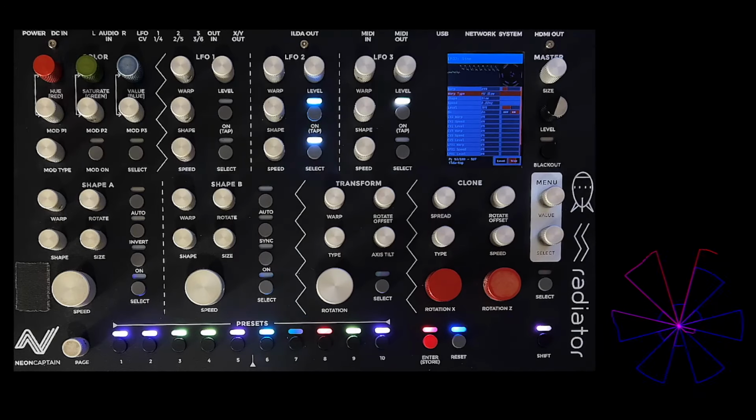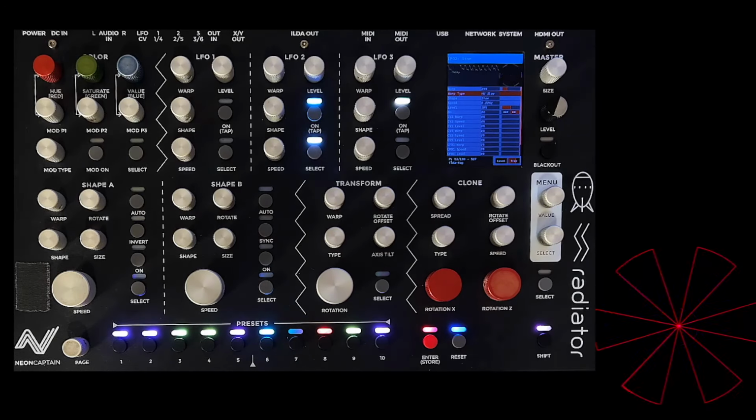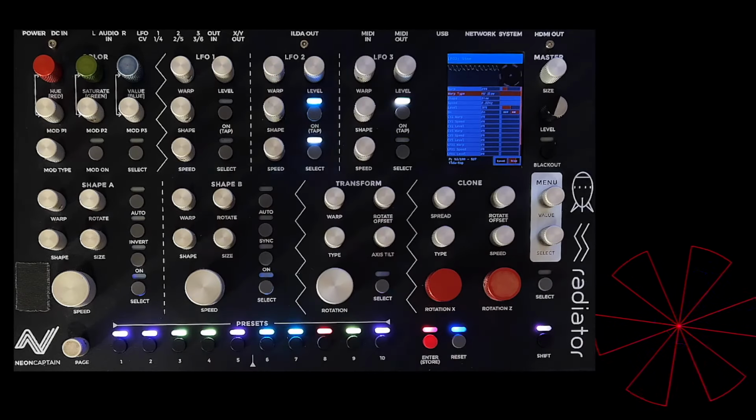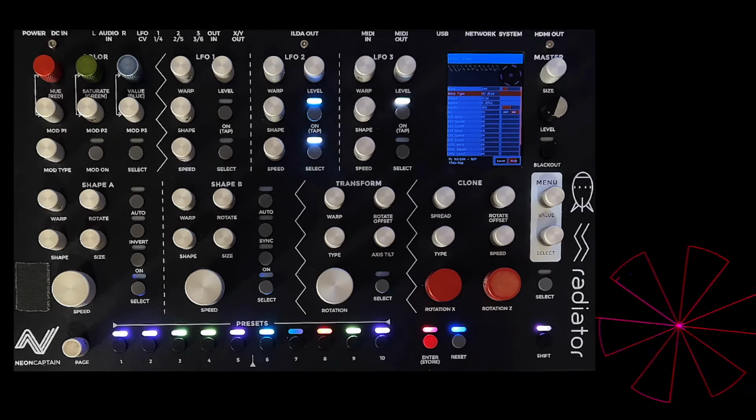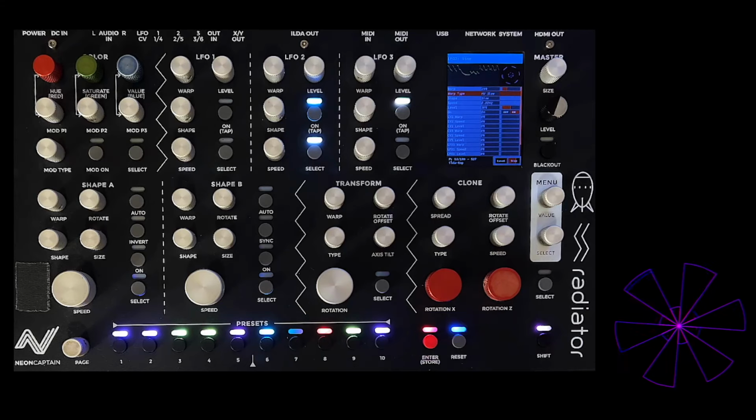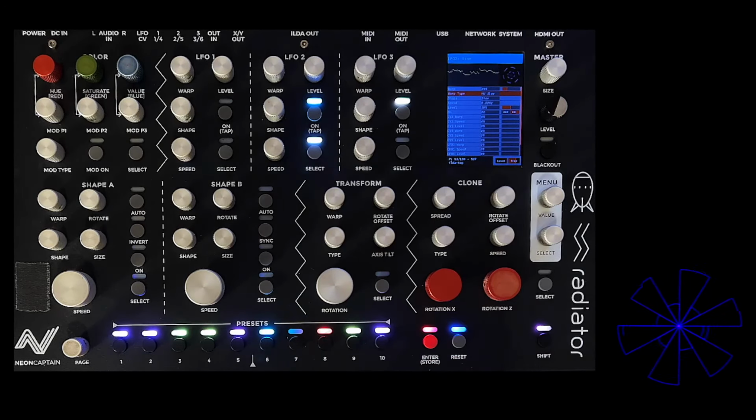So there's a lot you can do with this. It's very powerful, and it's very, very easy to get started. There's a couple different audio modulation modes. There's VU size, there's VU slow, there's VU fast. I like VU slow. It's got a little slower decay, and it looks a little bit smoother and nicer, but just play with it until you get something that you like.